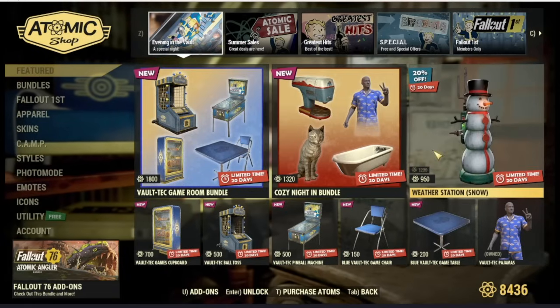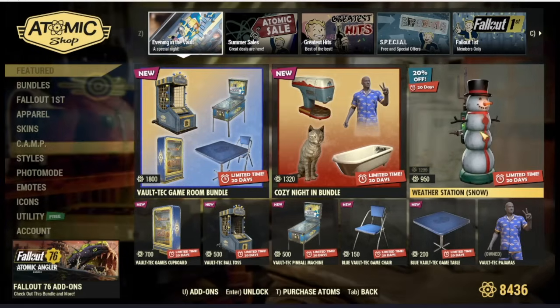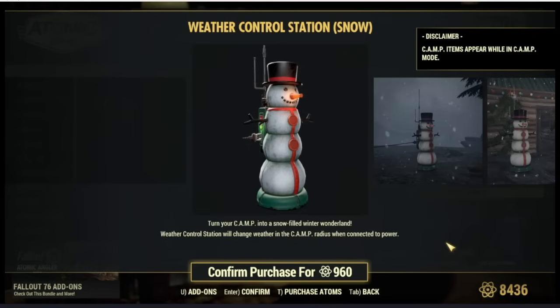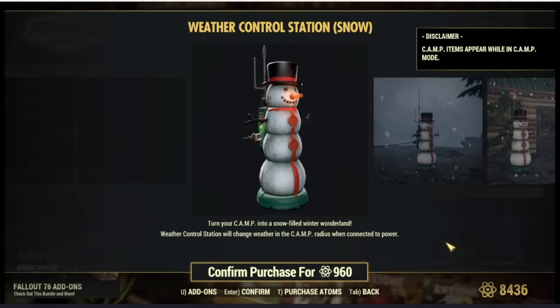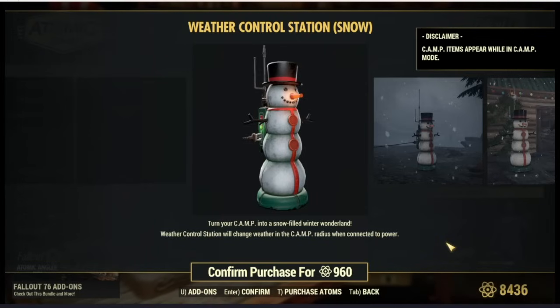Now we also have, for 20% off, the weather station. This one is snow because it's almost the 4th of July. Now, in their defense, I will say this is an old item that's on sale, and a lot of people do sell out of season stuff for a lower amount because they're trying to kind of mess with your mind, because you're like, oh, I don't need this now, but then I might, and then I will have wished I had got it then, you know what I mean? Because you're not really in the holiday spirit yet, you're not going to be sure if you're going to want snow or not at that time. So that's how we can do it.